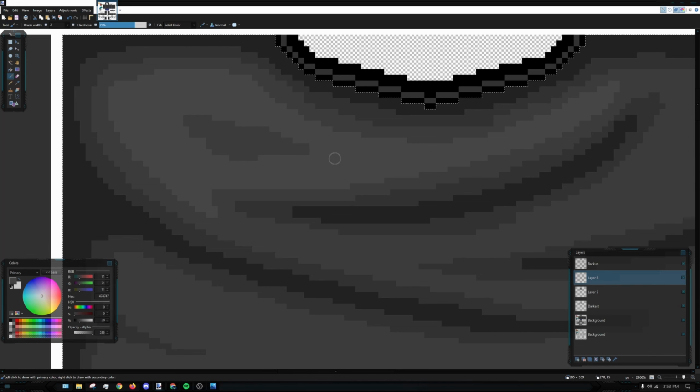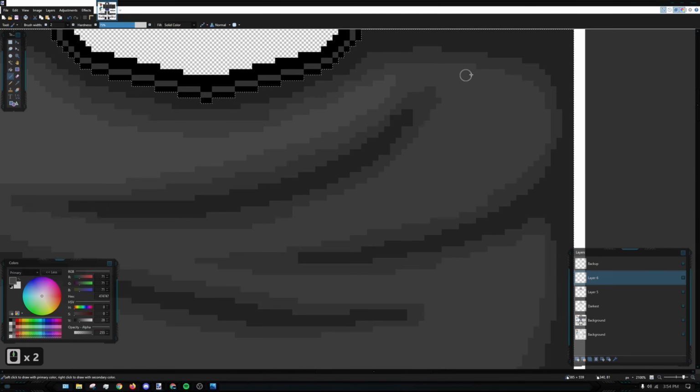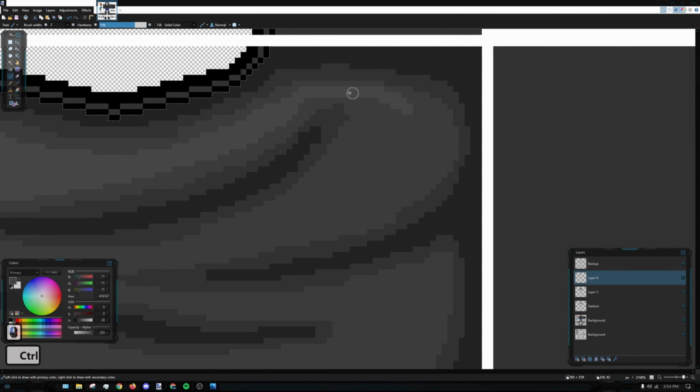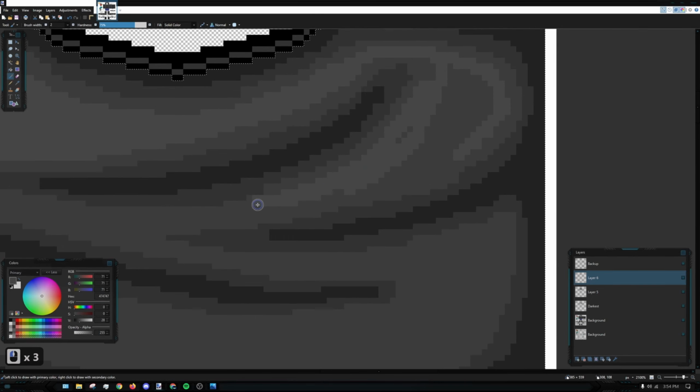You can make very smooth shadows, you can make them really pointy, crinkled ones like I'm doing. Just play around with it until you find something that you're happy with. Because ultimately, you're the one that's designing this, so.